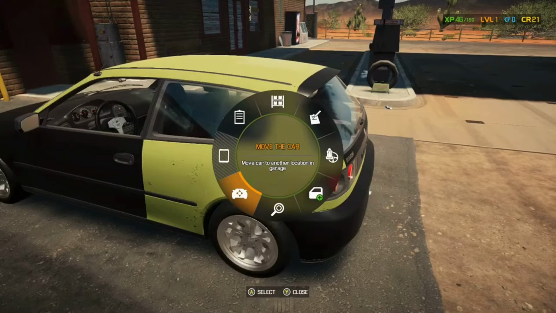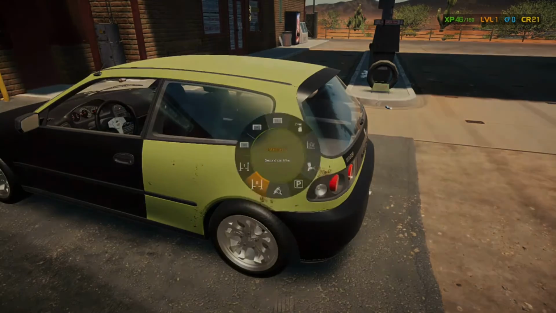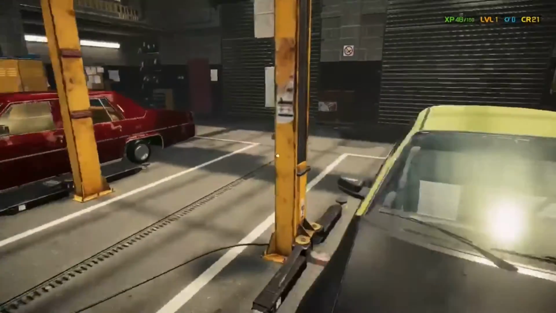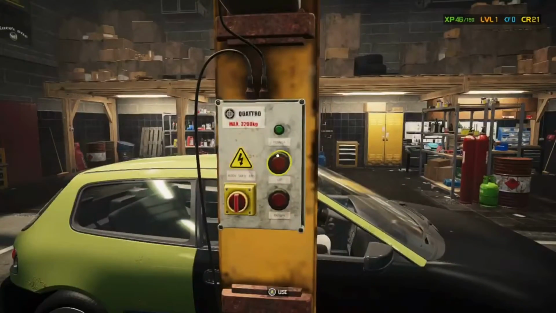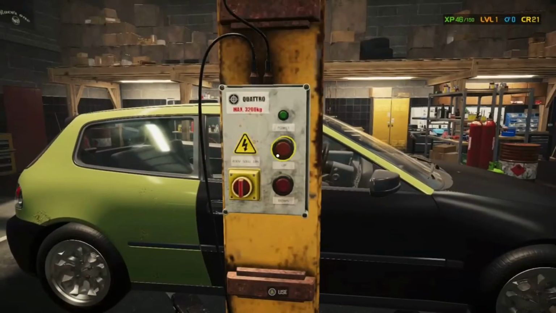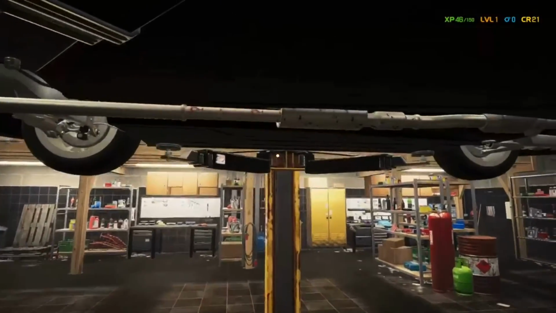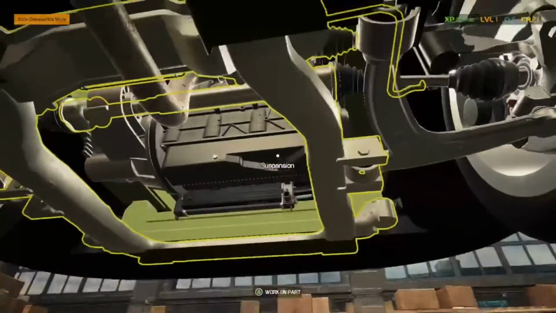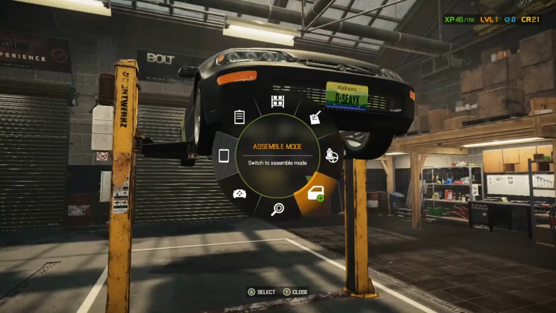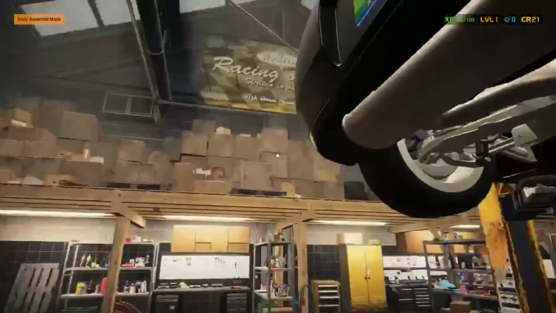When this is done, I'll probably be watching over this, but if you've played this game before, can you tell me what the front bumper B is in the comment section? Since I have no clue. Maybe it's under the car? Nope.